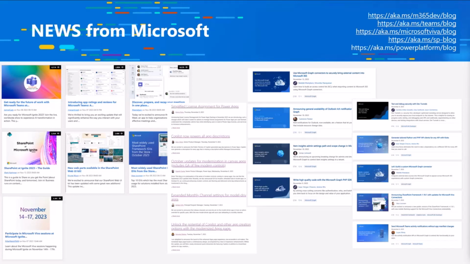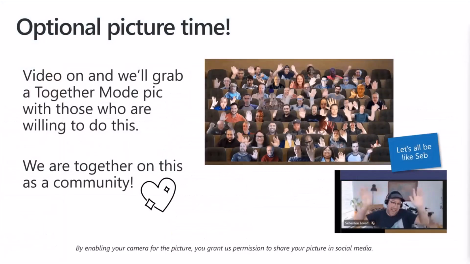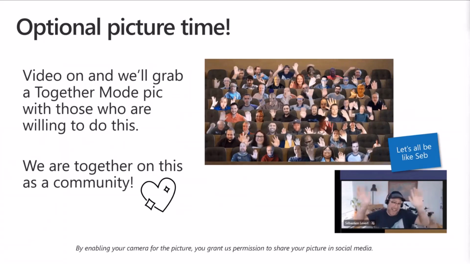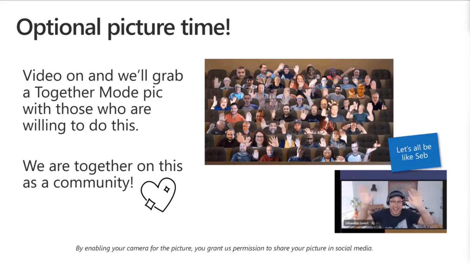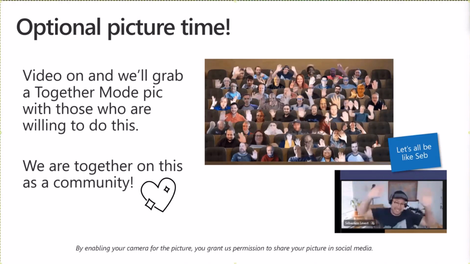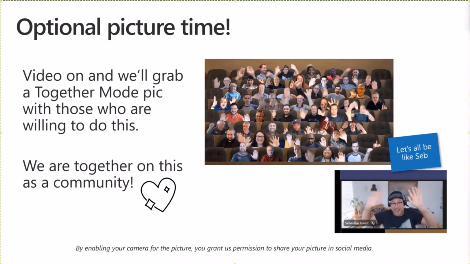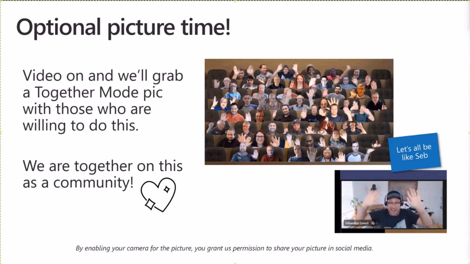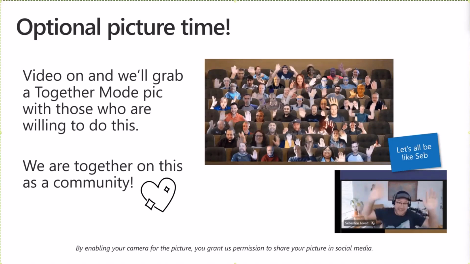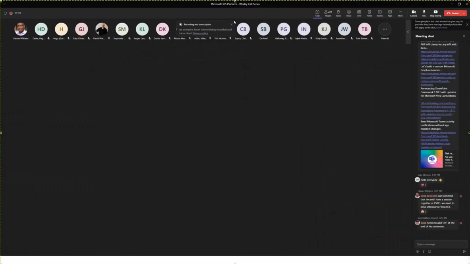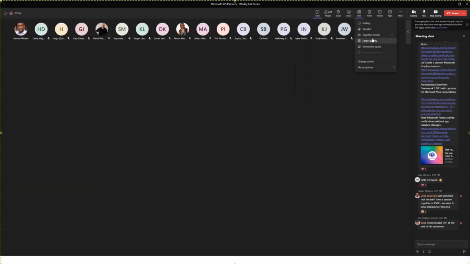And now, before we go to the actual stars of the day, we're well on schedule. This is awesome. Let's do a group photo. Let me actually set Together mode, start my Camtasia. One second. I should probably be ready to do this because I know that this is going to happen. Let's see what is the pixelation level of today. So I will move in, if we can get the Together mode view to actually work. Now it's actually dark. No, don't do this fast. Let's try it one more time. Let's go to large. Let's go to gallery.